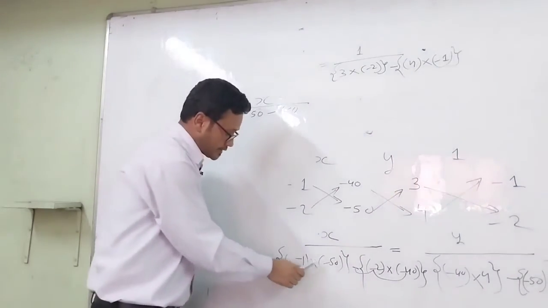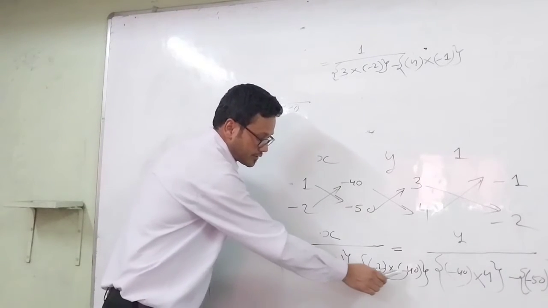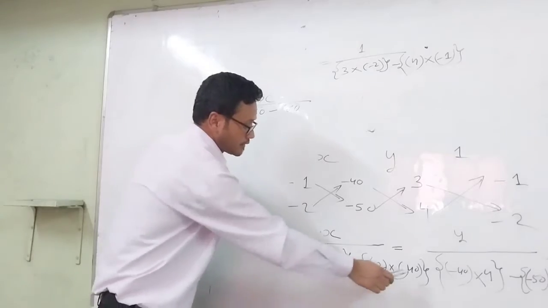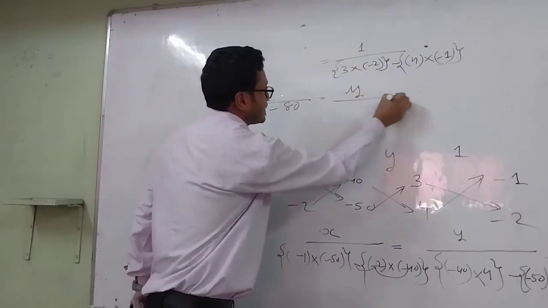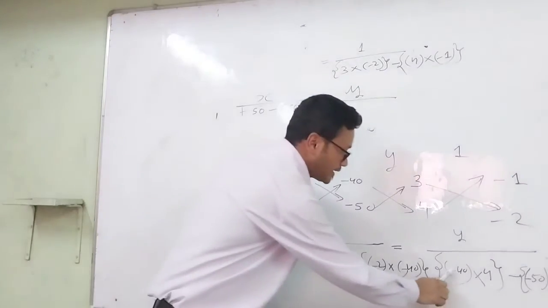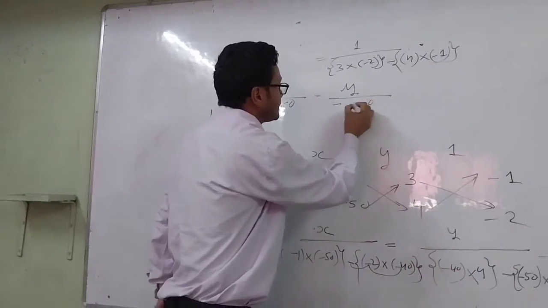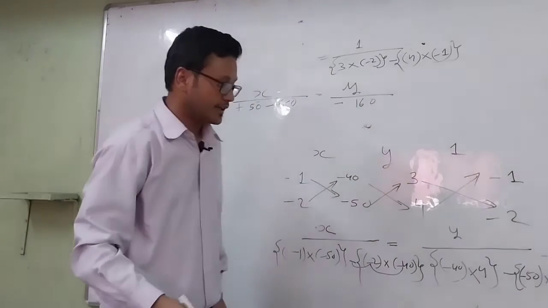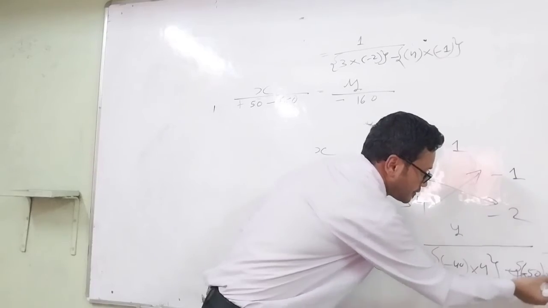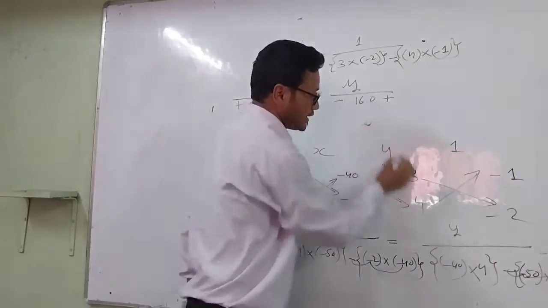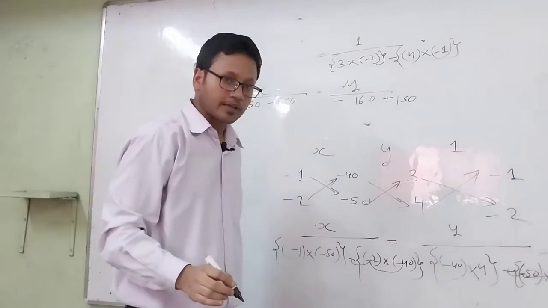Again, minus into minus is plus, 150 is 50. Minus into minus plus, plus into minus minus, then 240 is 80. Simple. Again out here, then y. Minus into plus minus, 4 into 40, 4 4 is 160. Then again here minus into minus plus, plus into plus, plus only, then 350 is 150 multiplication.